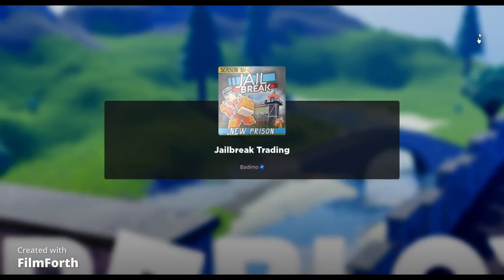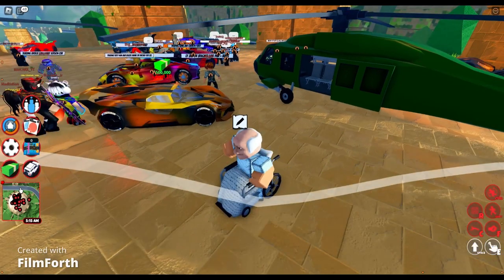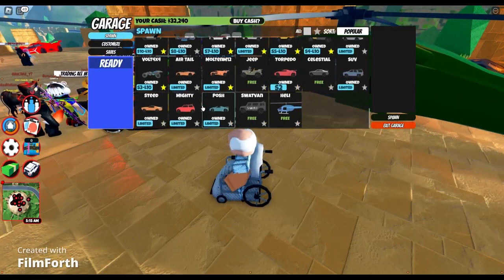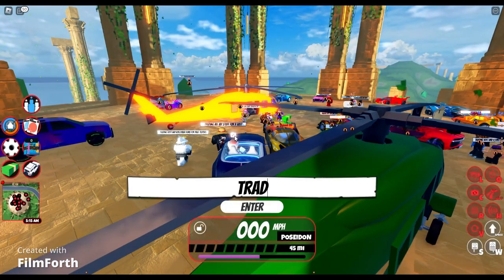So now let's do this. Alright, now that we're in the trading lobby, now I can just pull out my Poseidon. Let's see, I'm trading it.